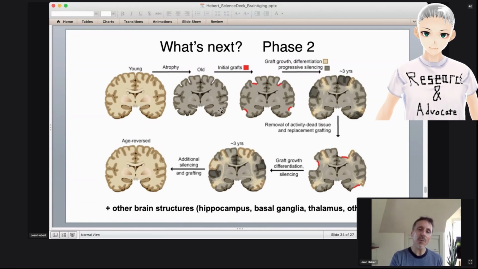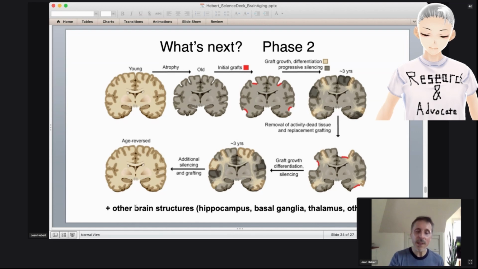So this is our prototype tissue that we add in. The brain shrinks with age, so we can add some tissue without removing anything initially. But then we have to remove the old tissue, and that's what's shown here with the method I just described. And then once that's removed, we can add the new prototype tissue. It will also grow in, and we repeat this. And in a few iterations, we have a completely young neocortex again.